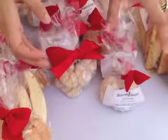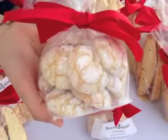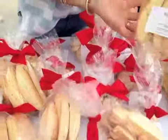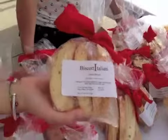These are amaretti cookies. Now, these are a soft almond cookie. And these are gluten-free, made with almond flour. Okay. I want that. All right. I'll set you up after we're done here. Okay, good. And these are lemon biscotti. Excellent with tea. If you're a tea drinker, very, very light flavors.